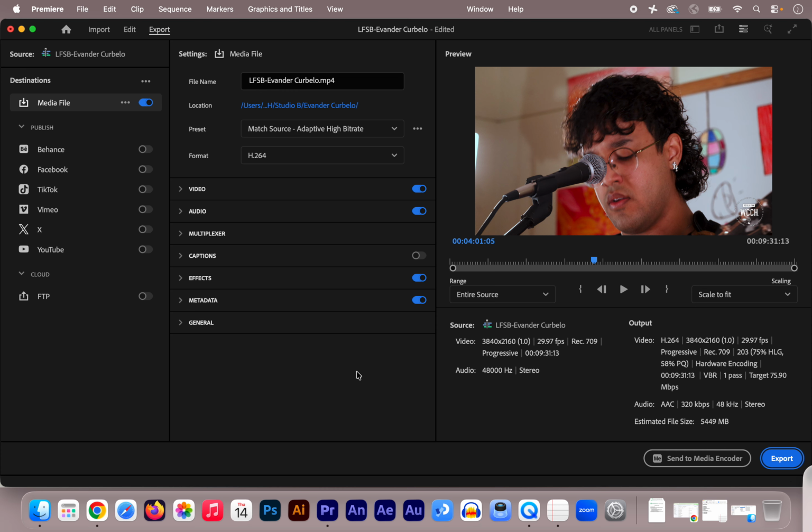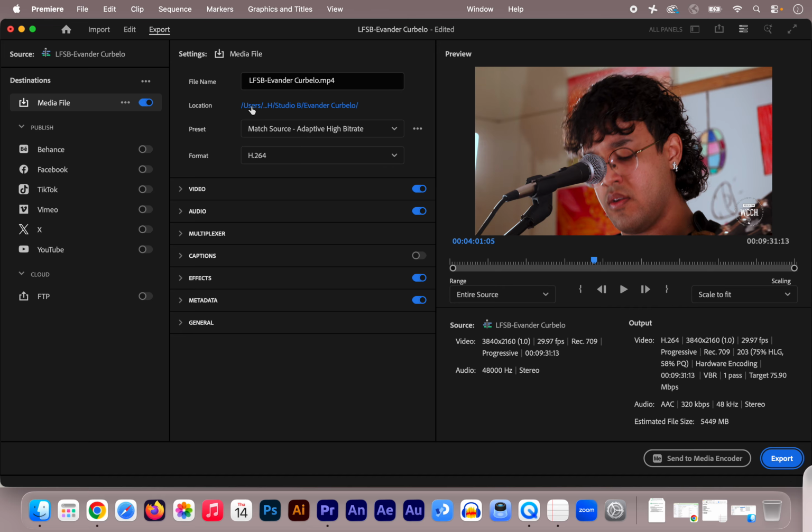And that gives me a window where I can make some choices about how I want to export this file. First of all, always make sure the name is correct so you can find it on your computer. Make sure you know what you're looking for. So this is up to you. Name the performer's name, date, whatever it is you want to do. Just rename that file. You're making a new file that is not connected to Adobe Premiere any longer. It will be an MP4 file if you use these settings. So just make sure it's discernible and separate in that way.